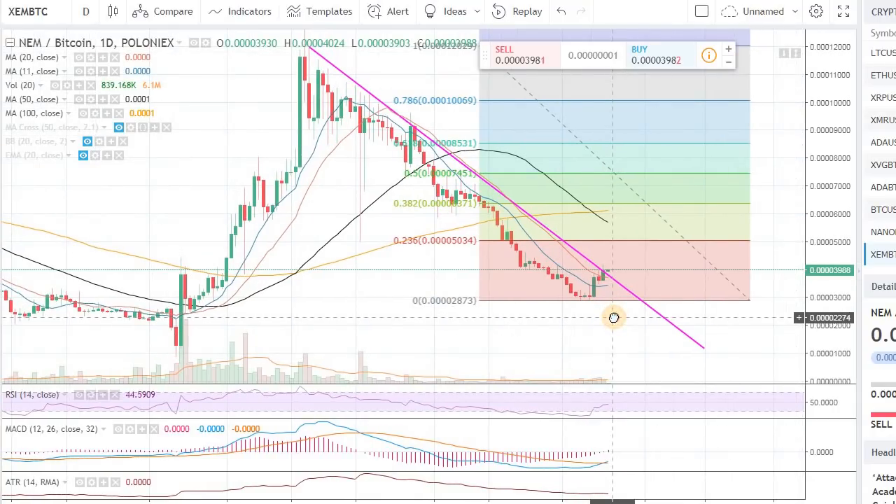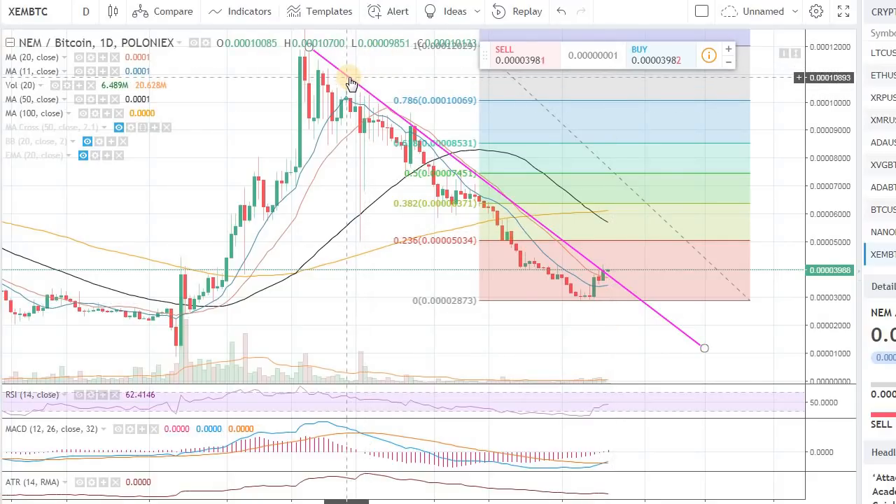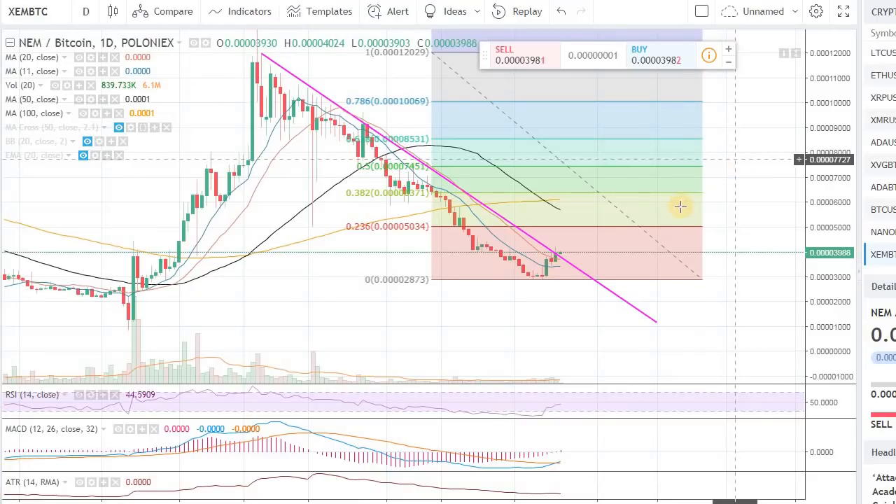Is this reversal sustainable? I don't know. In the previous video I told you guys that any breakout I've seen so far has been very skeptical. What I mean is they're breaking out but they're not following through — they break the major resistance line but don't have the follow-through of a typical breakout.